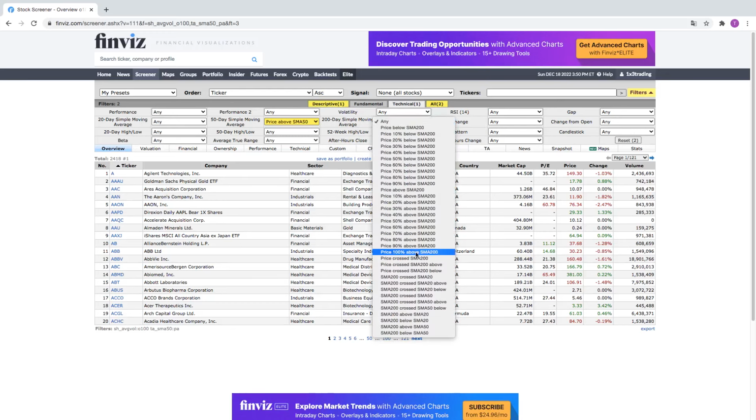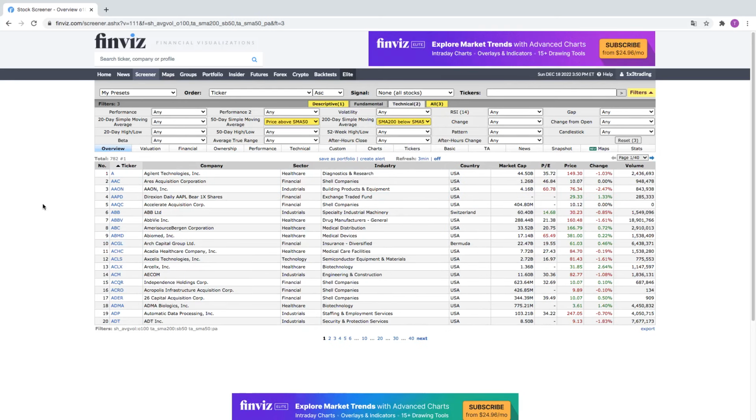I think it's down here somewhere. You want the SMA 200 to be below the simple moving average 50, of course. That means the stock is in a longer term uptrend.